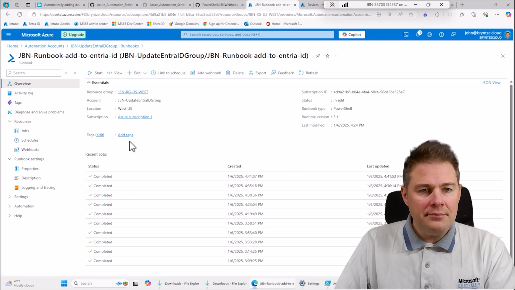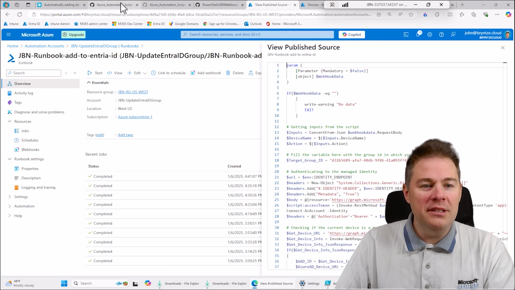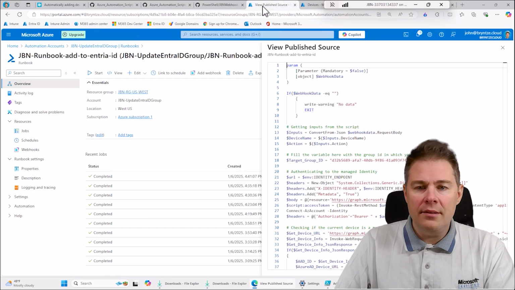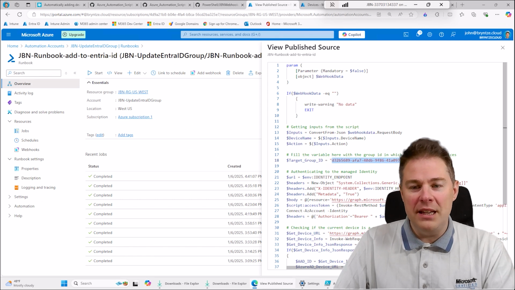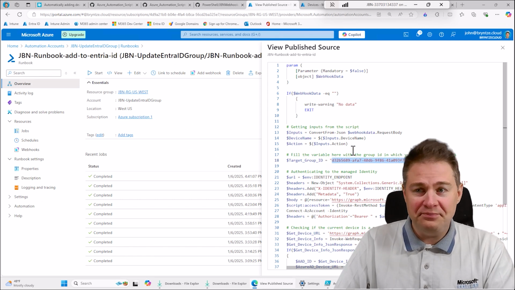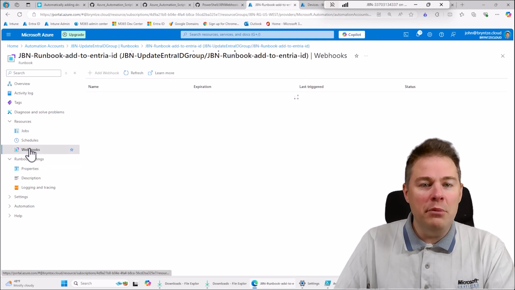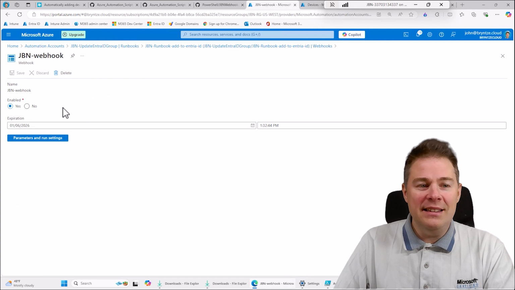Yeah, this one. Oh, mine is in edit mode for some reason, but it's definitely working. And we added, well, we can look at it. We added again the code that comes from here, the runbook. And there we just needed to add the target group ID. That's actually the object ID of the Entra ID group. Then in this runbook, we needed to create a webhook after we have published the runbook. And the webhook gets a URL that you only see once and then it disappears. So be sure to register that one.